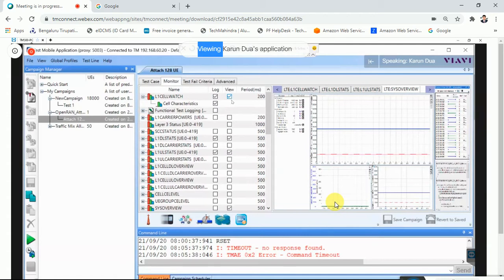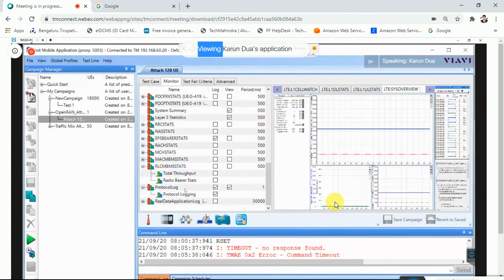The attach procedure would be affected by the power level, so you want to keep the power levels optimal. If it's too high, then maybe you need some more attenuation. If it's too low, then maybe you need to increase the power level or remove some attenuation. But once the setup is done and nobody is disturbing the setup physically, then the power levels normally won't change.